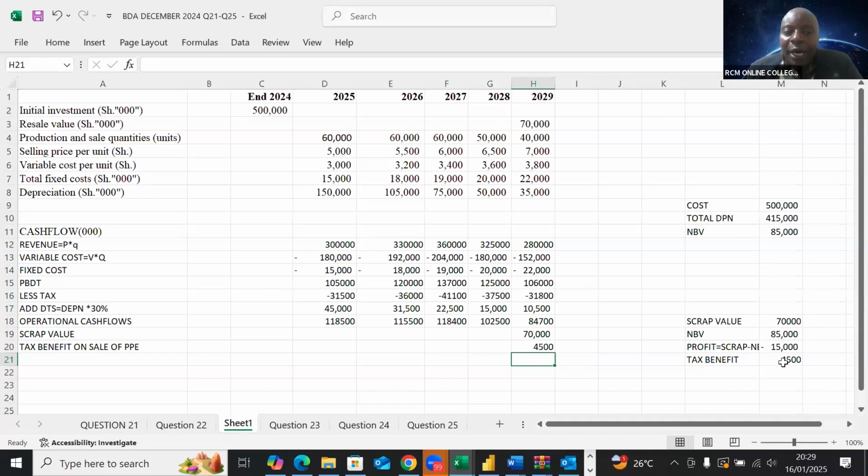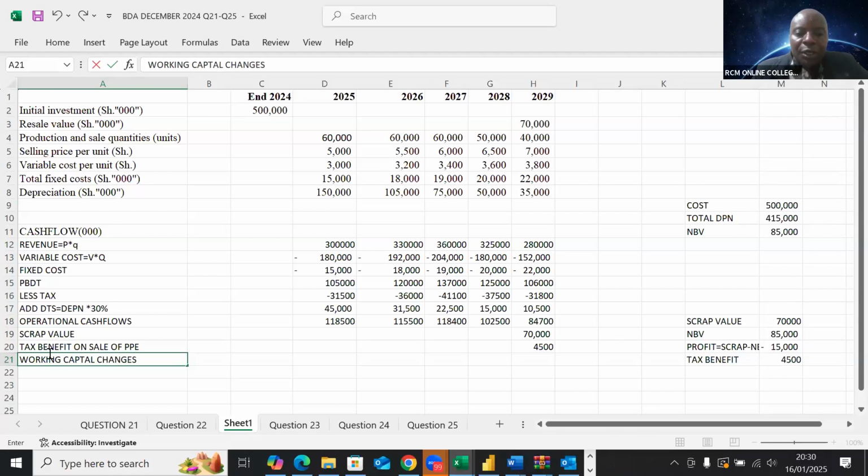All right. Now, apart from this, ladies and gentlemen, I have other types of cash flows. For example, I have working capital changes. At the very beginning, I'll be required to put in 20 million, so 20,000, because I'm cutting zeros.